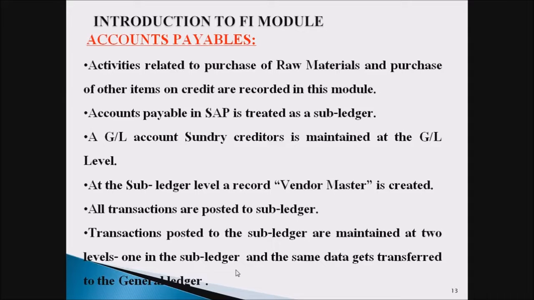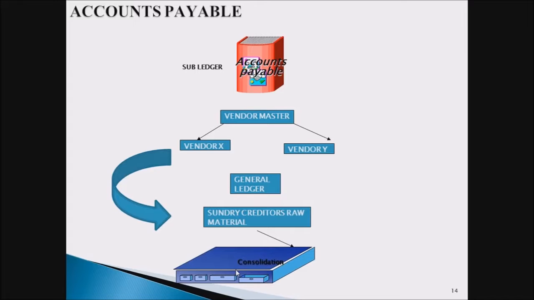Accounts payable in SAP terminology is called a subledger. What do I mean by subledger? Whatever transaction I am trying to record in payables is always recorded at two levels. First, it gets recorded at the subledger level. From there, it goes to the GL. This picture will give you a clearer view.